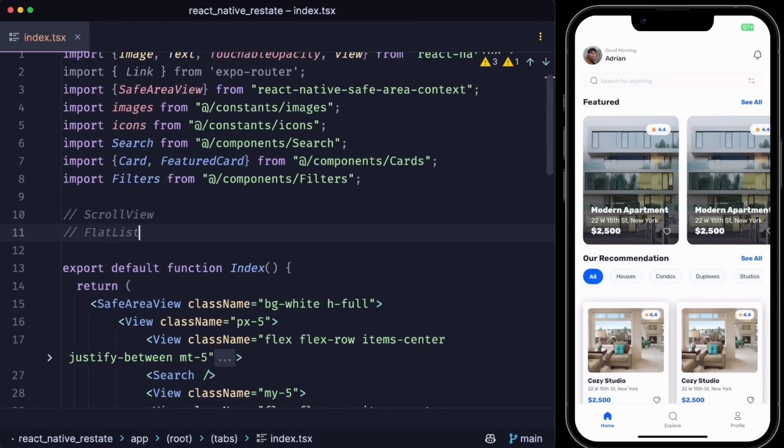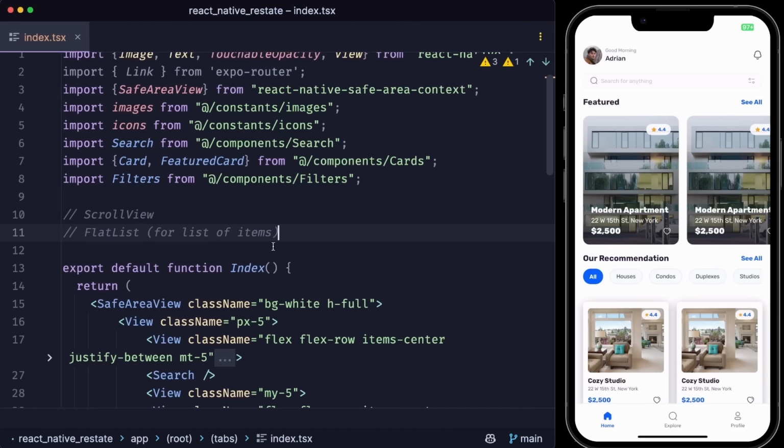Normally, flat list is used over scroll view for lists of items when you have dynamic data, as it only needs to load the elements currently visible on the screen. It's more memory efficient compared to the scroll view. And there's another thing. You can't have 2 flat lists in different directions on the same screen. The same goes for the scroll view. You can't have the scroll view, which is vertical, and then a flat list inside it, which is horizontal, on the same screen. Basically, no 2 virtualized lists can be added in 2 different directions.